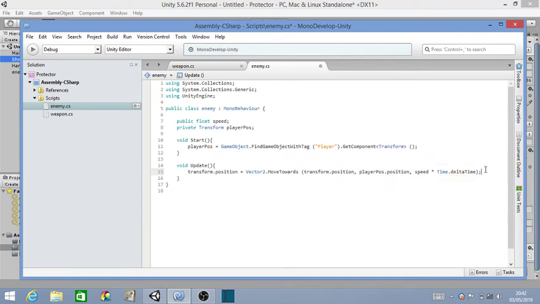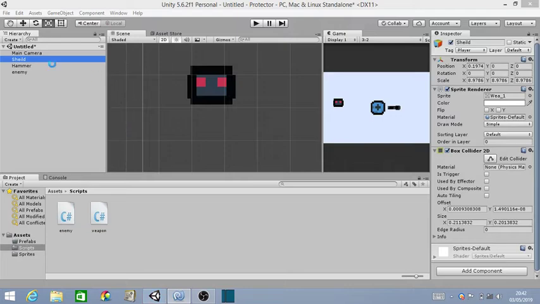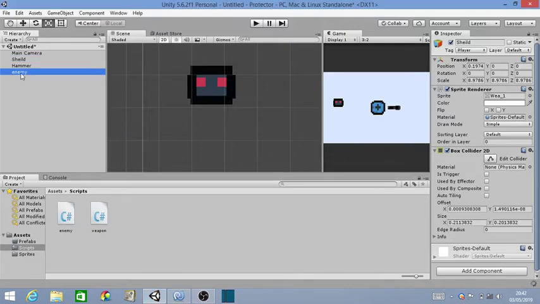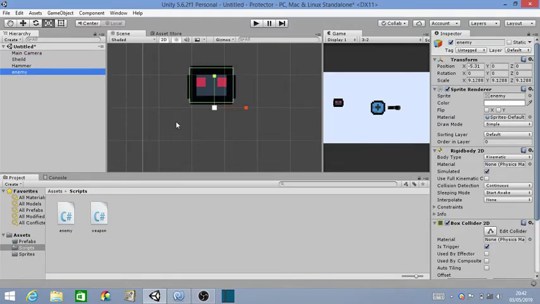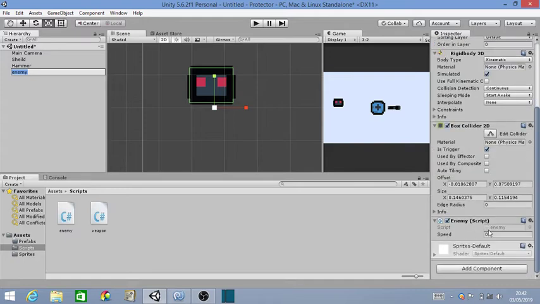Okay, very simple stuff. So let's hit Control S and let's try out our script. Let's click on the enemy game object. Once the script is booted up, there are no errors. Let's drag the script into the enemy. Let's click on it, then let's give it a speed, let's say 5.